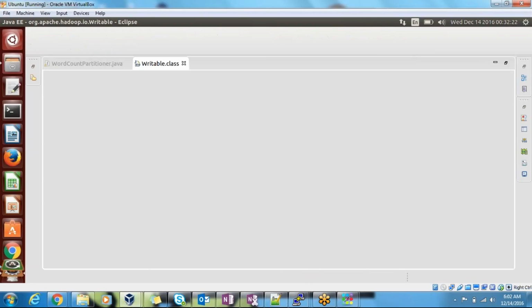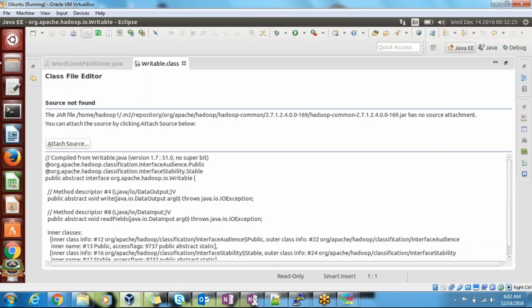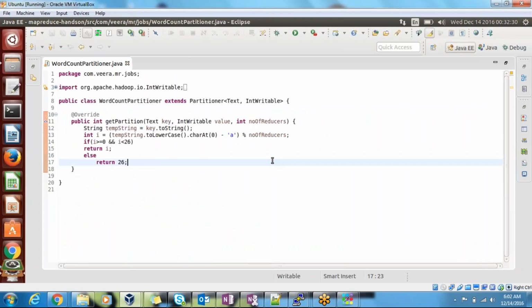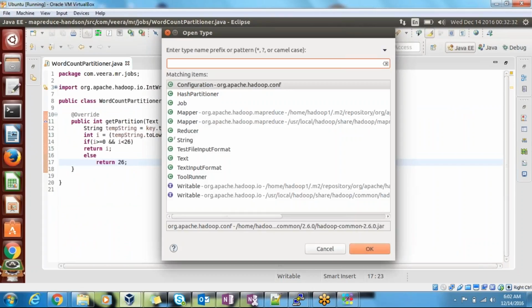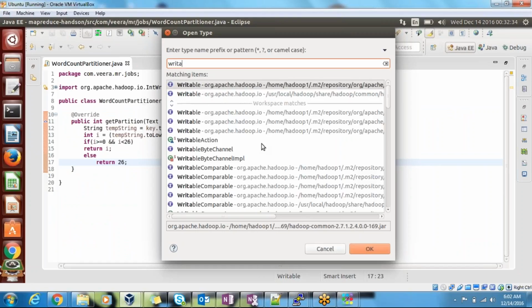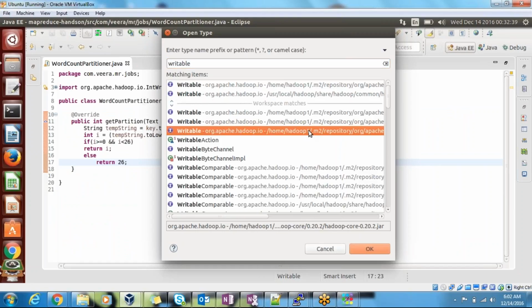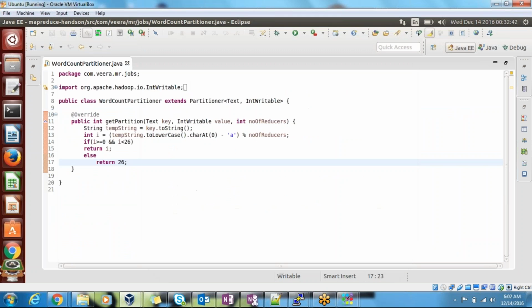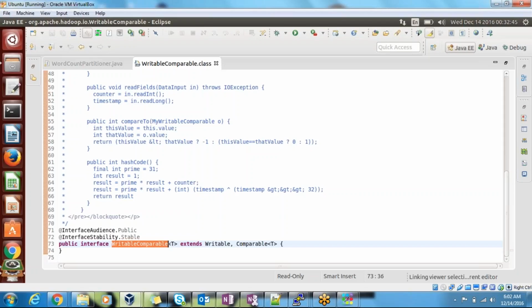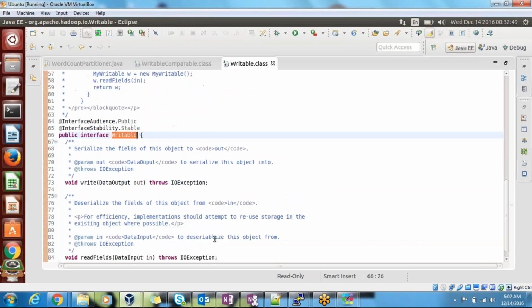This one only. One second, guys, there's a problem with this JAR. Or let me choose writable, a correct repository. Let me choose this. Yeah. Let me go from here. I think I can choose yes.